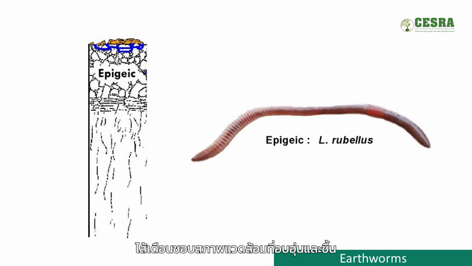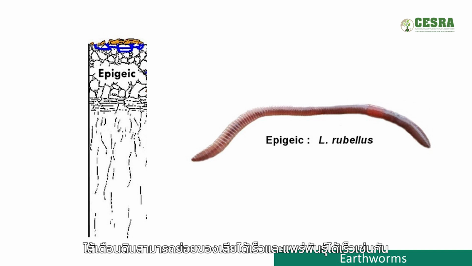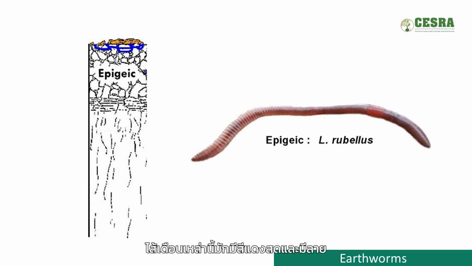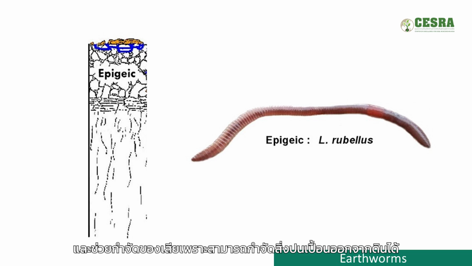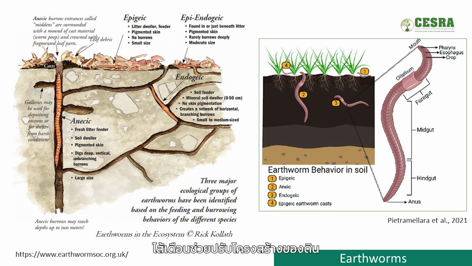The earthworms prefer warm and humid environments. They can digest waste quickly and reproduce quickly as well. These earthworms are often bright red and striped. Some call them tiger earthworms, and they help eliminate waste because they can remove contaminants from the soil. In addition, earthworms help the structure of the soil and make the soil more porous to drain water and increase the air. The things that come out from earthworms are vermicast and vermicompost.